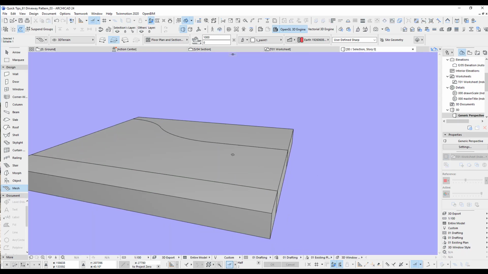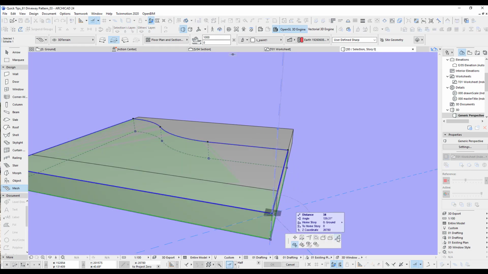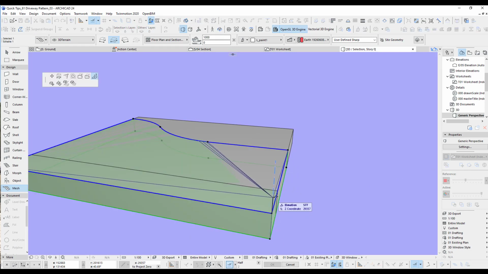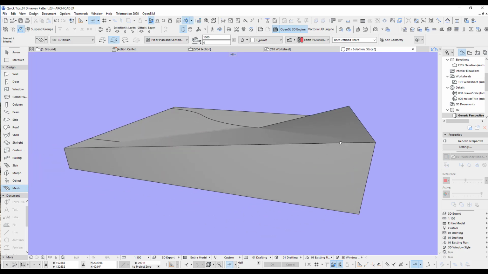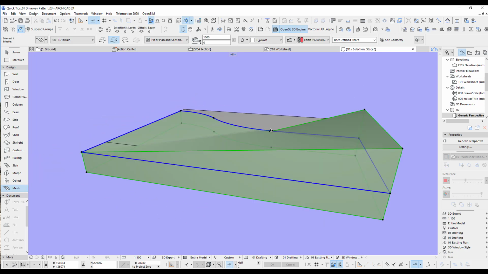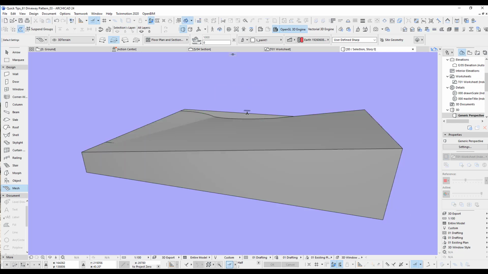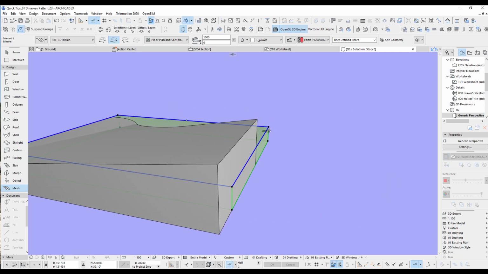All right, so what I do here is, let's select this one and we go up by, let's make it 1500. This one here too, going up to this one. Now you can see already that is a little bit of a problem, because I have to match this. If I go up here, you have to try to match this so the driveway looks pretty good. So what I do with this one is move this up now to the same level here.